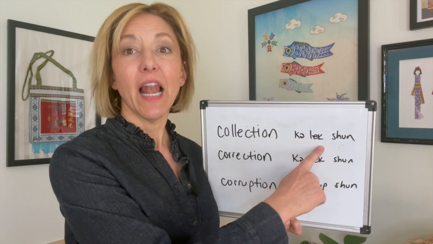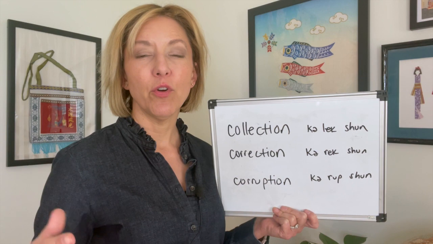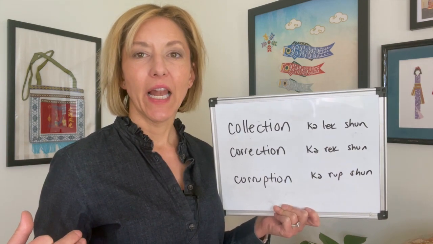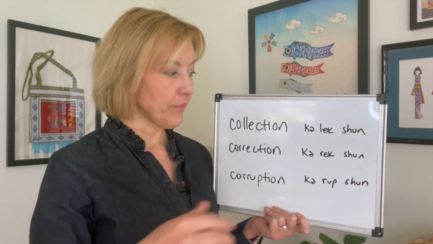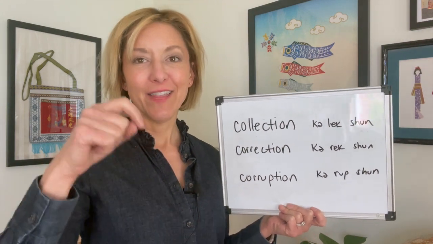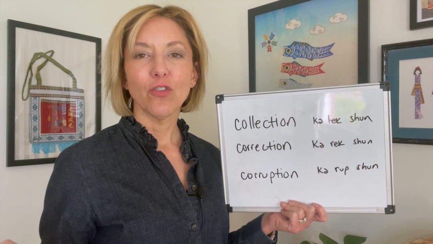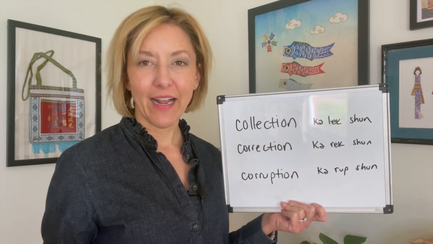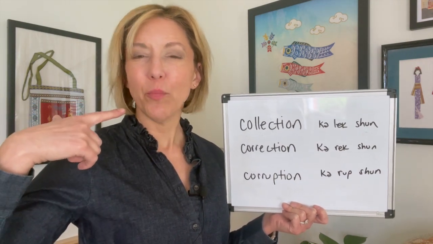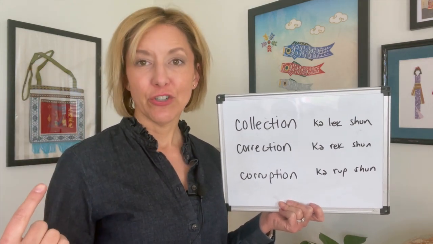So for collection, touch those teeth for that L. And then move to the E and then the K. Lek, lek, lek. For wreck, do not touch your teeth with the tip of your tongue. The tip of your tongue is either down or flipped back. Wreck, wreck, wreck. You also might want to think about for the L, your lips are pulled back a little bit more. I'm exaggerating. And for the R, they're square and tense. R.